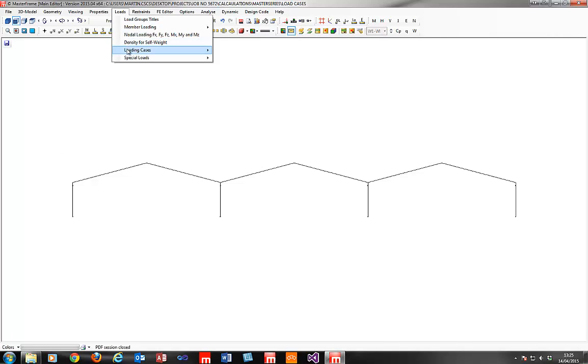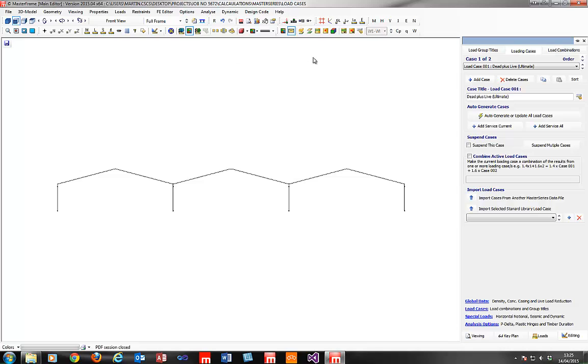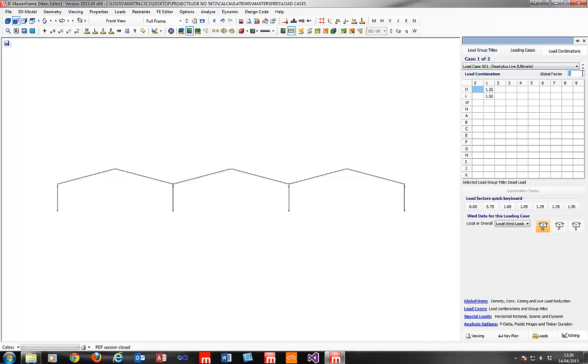So this is what we got previously in MasterSeries 2014. You had a few loading cases generated for you. Now you did have options to specify what those loading cases were. Out of the box, MasterFrame simply generally produced 2 loading cases, which is what we have here: a dead plus live and a live load only, simply of this nature. I am working to the Eurocode here, so it is being specified as such. However, you could have extended this list of loading cases and then actually saved them as the default.